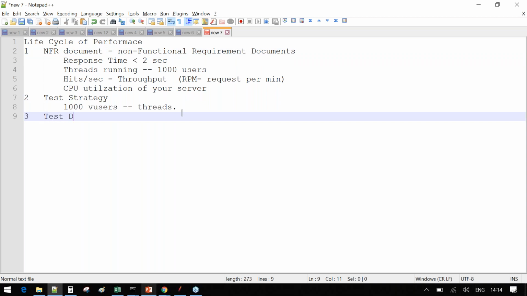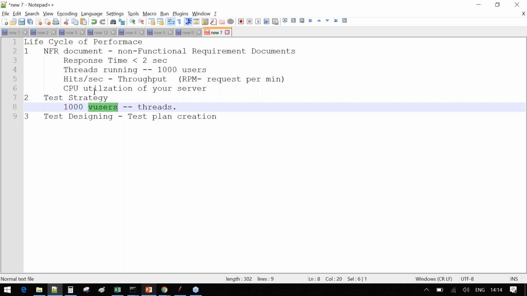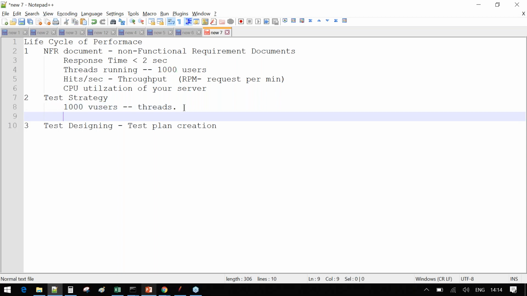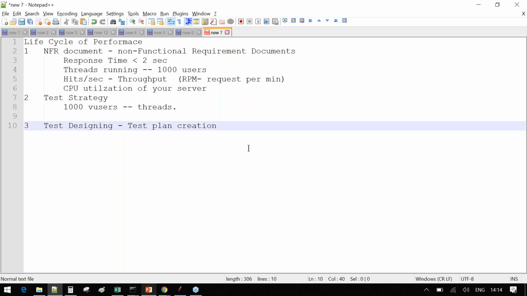Next is test designing. You can say test plan creation. So this is the strategy: you need to use 100,000 users, or you need to have some hits per second based on your NFR document. Based on that strategy, you are going to design your test plan.